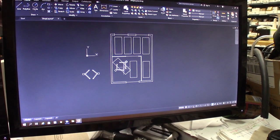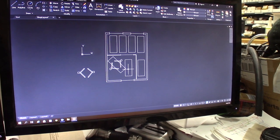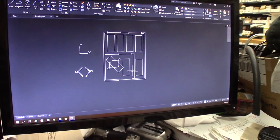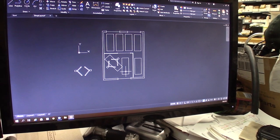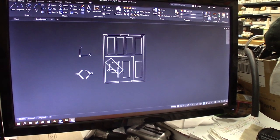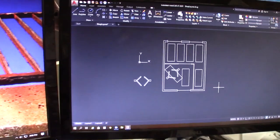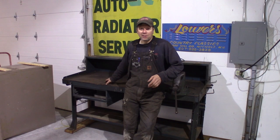I currently have eight cars stored in the building right now with no wall, so I don't lose any storage. But I get a new shop with a lift and a drive-through bay with a ten-foot door — I can work on a car in spring, summer, and fall, have a clean shop with a little clutter, and be kind of secluded in the backyard for filming. Then in the wintertime I can store cars in here and go back up into the upper garage — the current Quick Speed Shop — and work on projects up there. So I'm going to show you how I got this thing down off the trailer, then I'm going off to pick up an antique cement mixer that a friend is downsizing. Stay tuned.